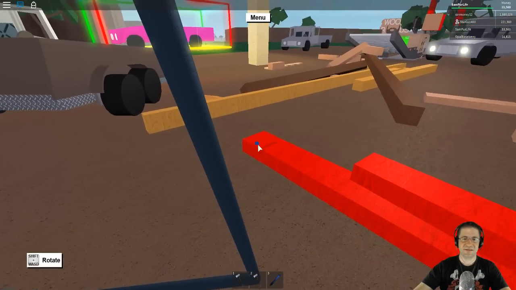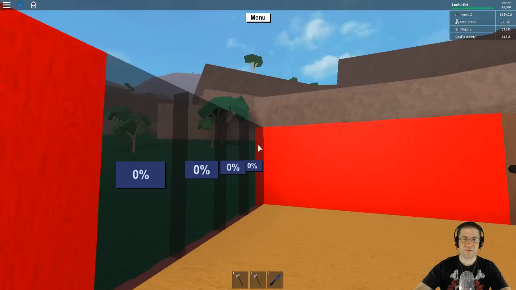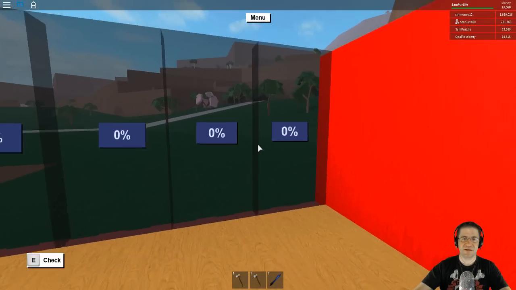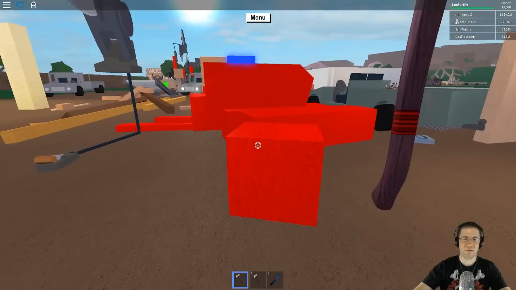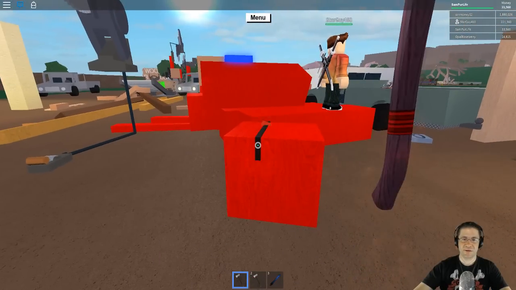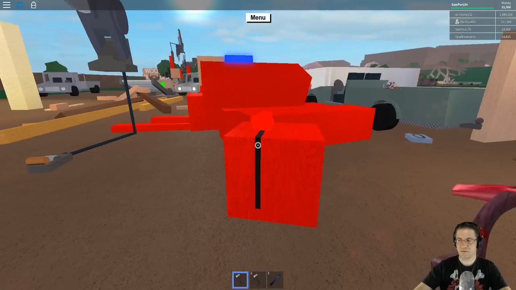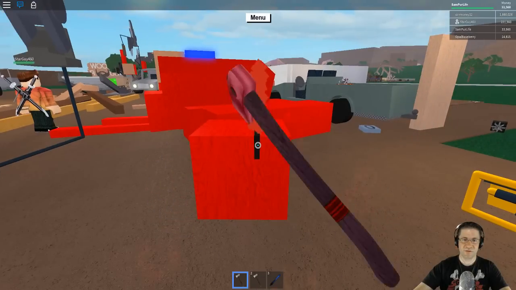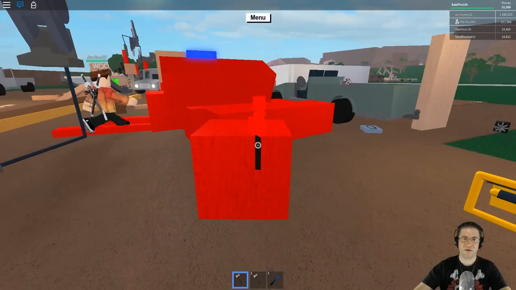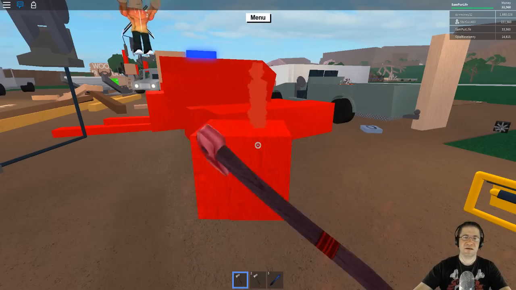One little slice. And there we go. Good. 1, 2, 3, 4. 4 more on this side. I can get 3 out of these. Maybe. There we go. We'll do that one right in the middle. 3, 4, 5, 6, 7, 8, 9. Good.